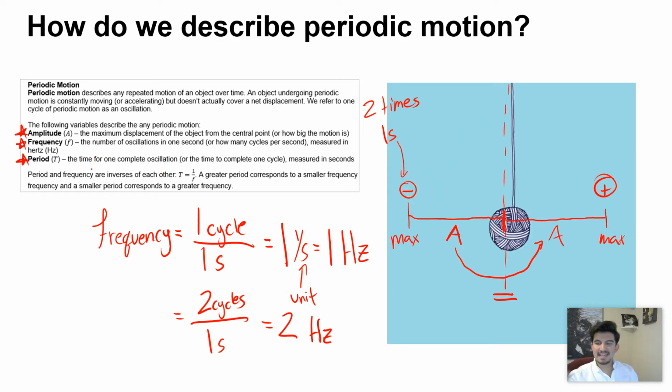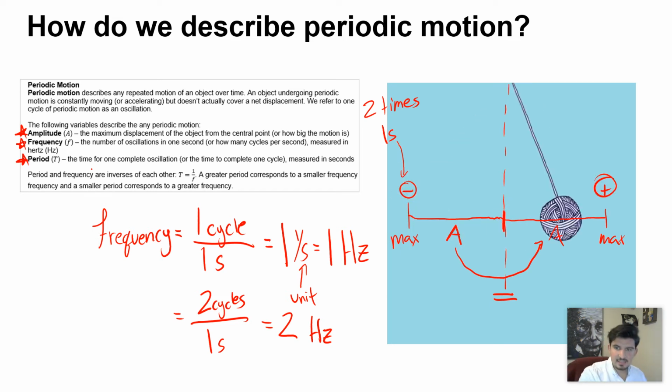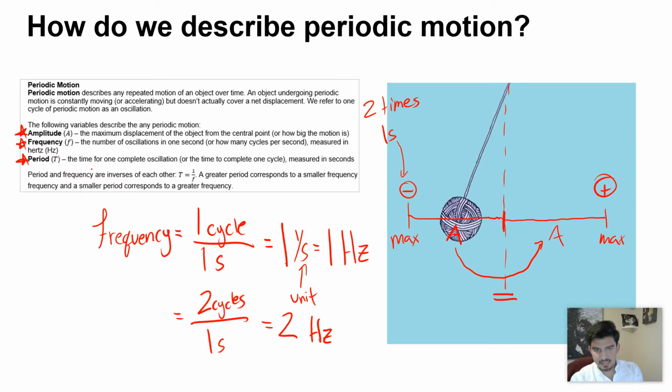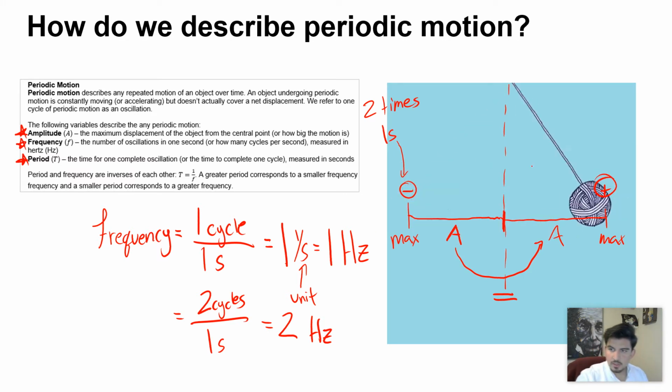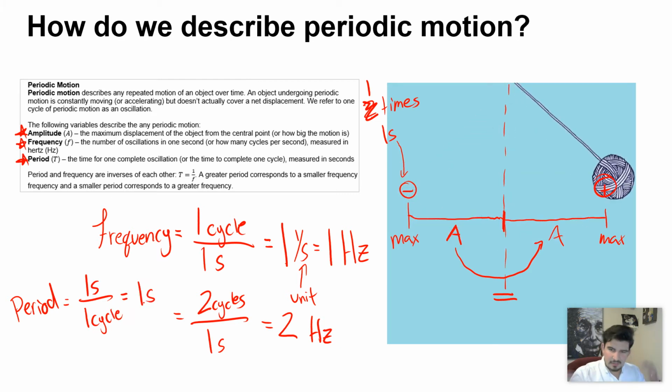Period is just the time it takes to complete 1 cycle. Okay, so frequency is cycles per 1 second. Period is how many seconds for 1 cycle. So again, let's start with our first one. Let's say it only goes back and forth 1 time in 1 second. Well, then for period, we would say that it takes 1 second per 1 cycle, which would mean that it has a period of 1 second. We kind of ignore cycles because cycles is just a way of counting, and so that's not really a unit. So you'll never see cycles show up in the unit.